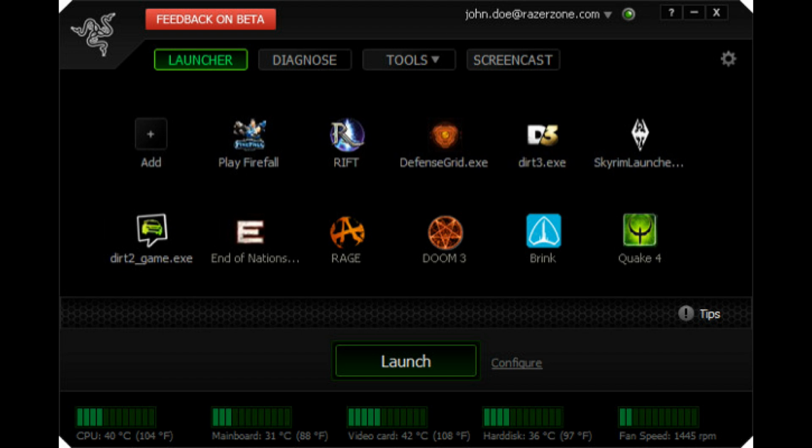The second thing is, with Fraps, I've noticed that you can actually record multiple sources of audio, so you can record the audio that's coming from your desktop and audio coming from a microphone, whereas within Razer Game Booster, you can only record from one audio source and only one audio source.